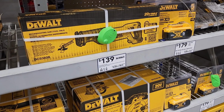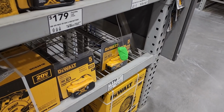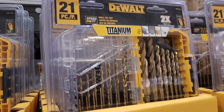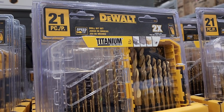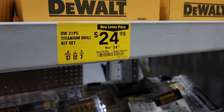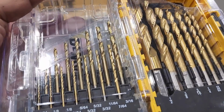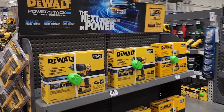From the DeWalts, you got the reciprocating saw, $139, and then you got the free battery there to the right. That's the one you're going to be getting for free if you buy any of these tools. So definitely check it out if you're in the line. They got this titanium 21 piece for $24.98, down from $34.98. I always like to go with titanium. They always seem to last a little bit longer. This is a really nice kit. Does come with a lot of bits.